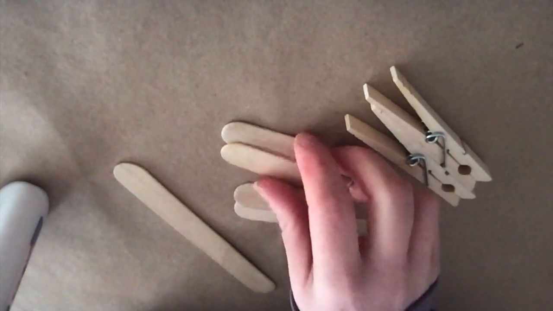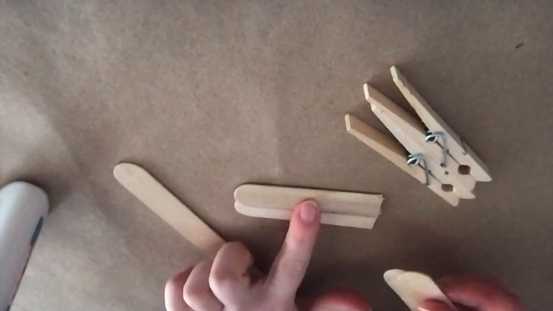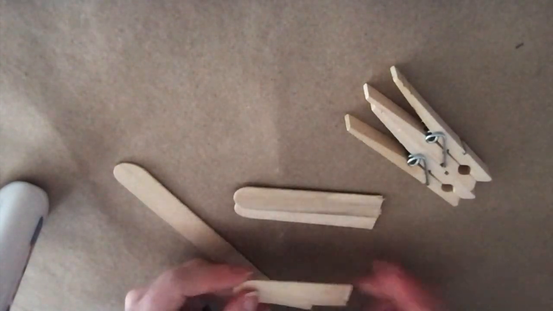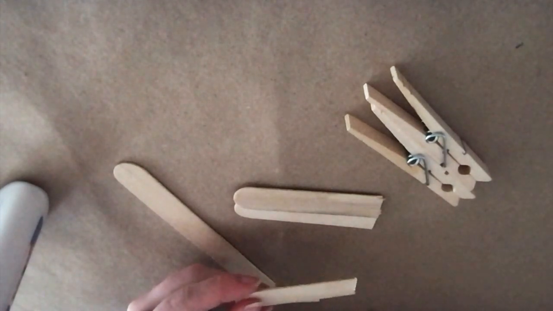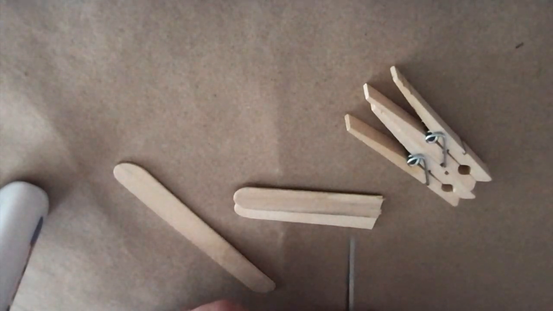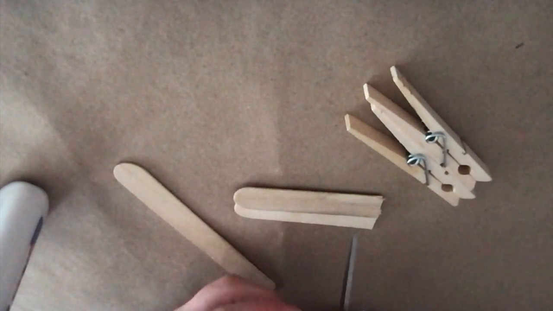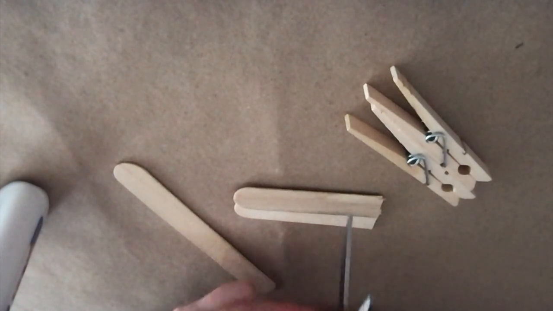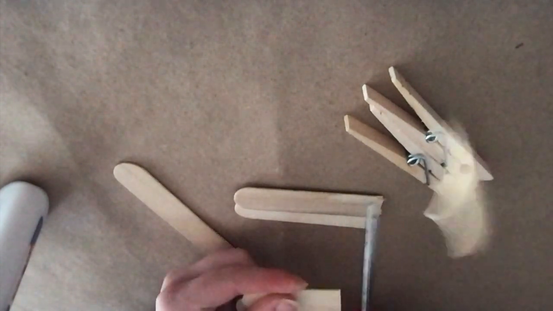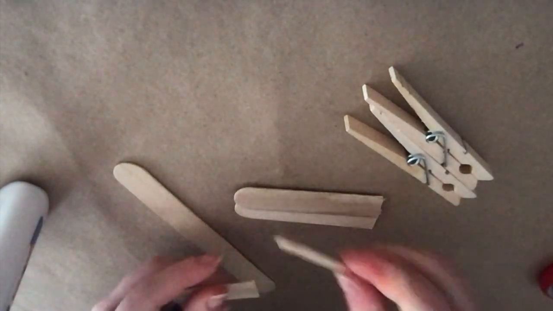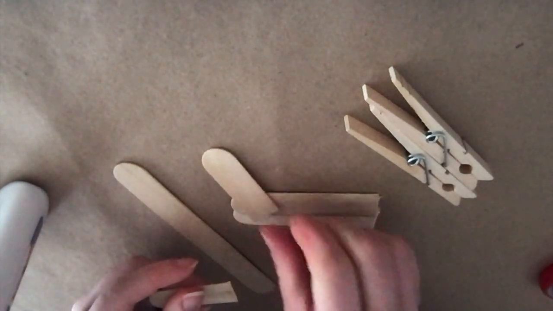I'm going to take our two leftover pieces from our body and cut these down to size. One will be our neck and one will be our head. I'm going to cut the neck to be just a little bit shorter than my regular popsicle sticks that I have for our body. So that's about good for the neck.